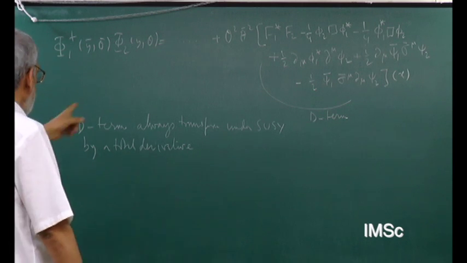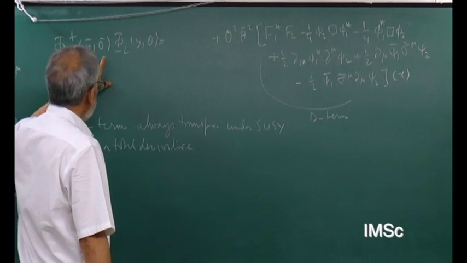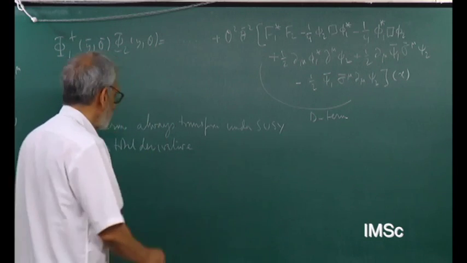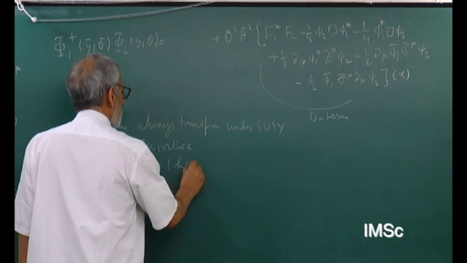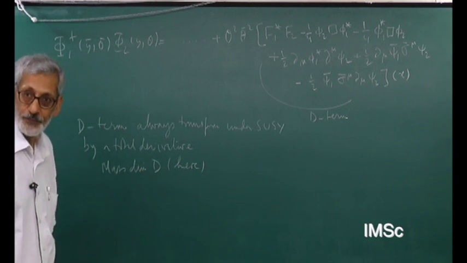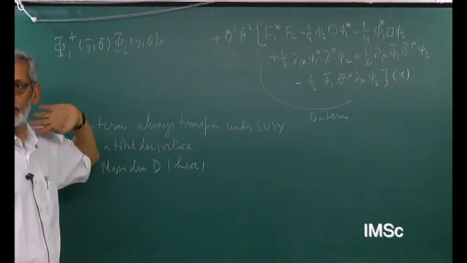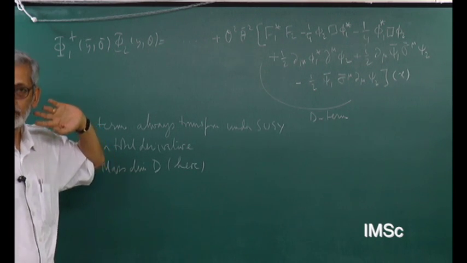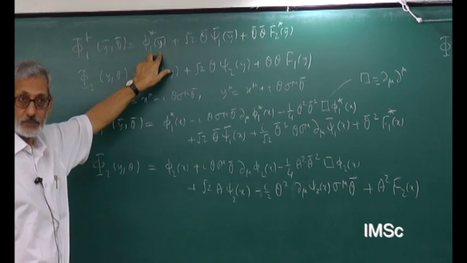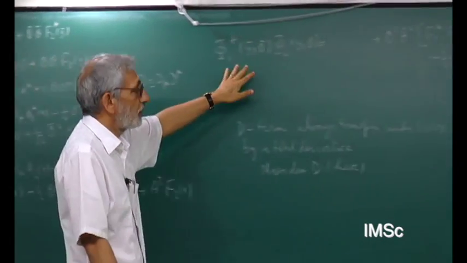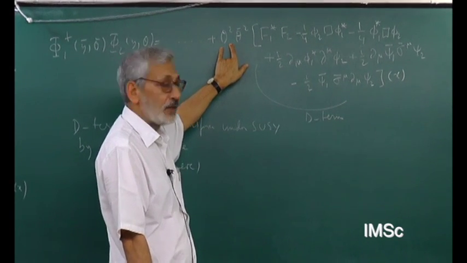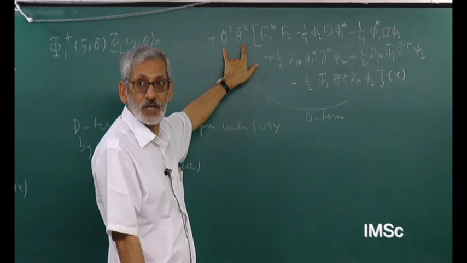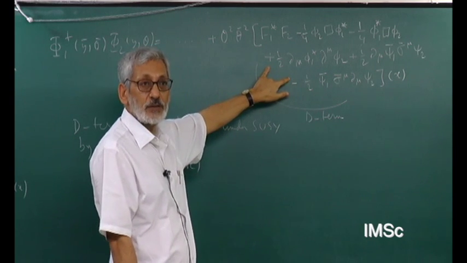What is the dimension of this D term in this product superfield? What is the mass dimension of D term? Here, in this superfield, each one of them is mass dimension 1, because it starts with a scalar field of mass dimension 1. We prescribe that. So, this object is mass dimension 2. Each theta is mass dimension minus half. So, theta square is mass dimension minus 1, and theta bar square too. So, this has to be mass dimension 4.